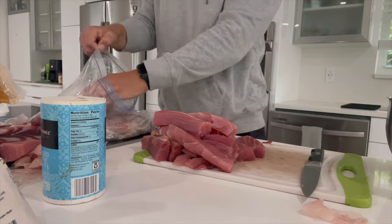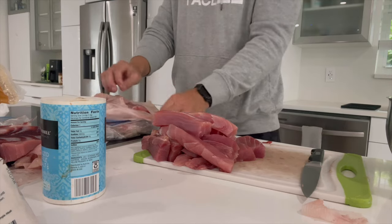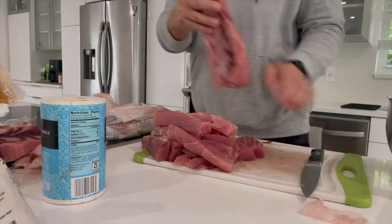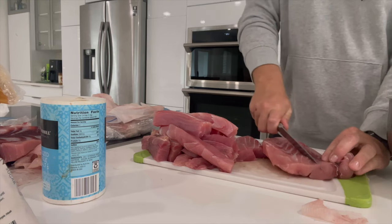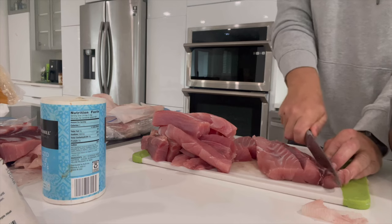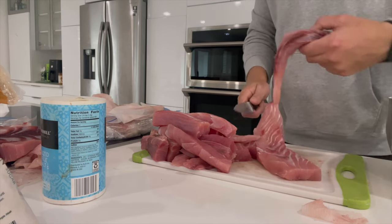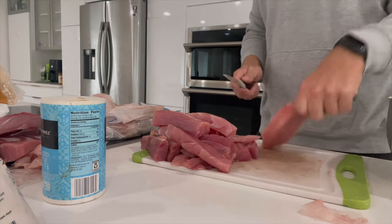So all I'm doing now is getting the bloodlines out of the fish here. We're just cutting out the bloodline, and then making these big chunks so we can get them in the brine. Any of the bloodline that I'm not using, I'm gonna feed to all of the snappers I have.